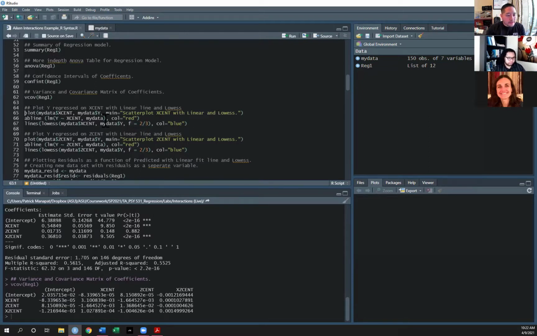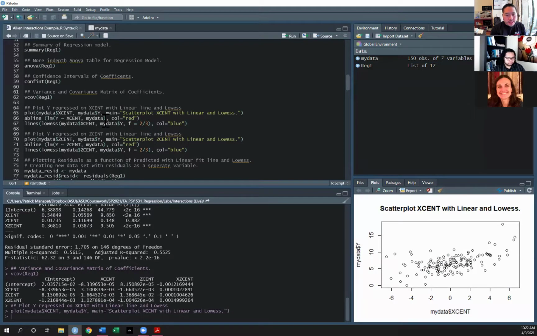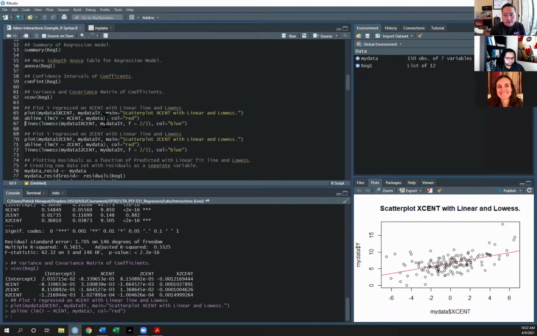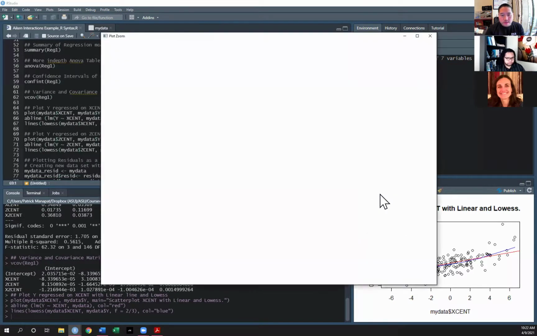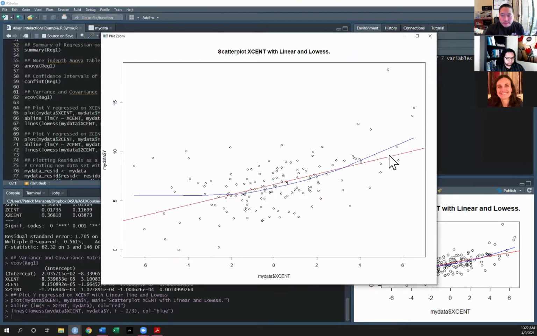All right. So here's the scatter plot in the bottom right corner there. I'll zoom it after I plot the lines. There's our regression line and then our lowess line. It's nice to have both the regression line and the lowess line, because the lowess line will show if there are any patterns in the data. The regression line sometimes gets flattened out when there are two opposing relationships. So sometimes it'll hide some of the things that are going on in the data. So it's good to plot both just to get a better idea of what's going on.